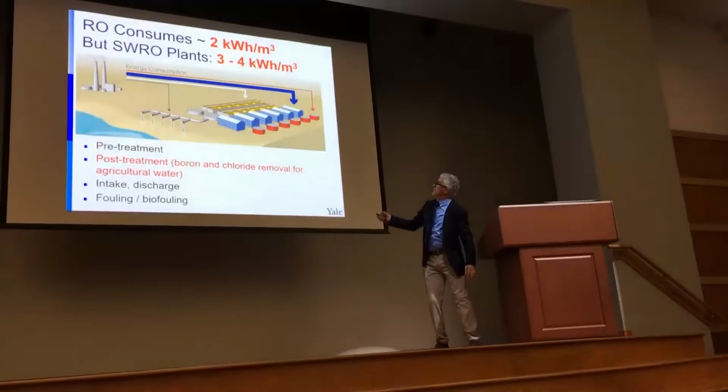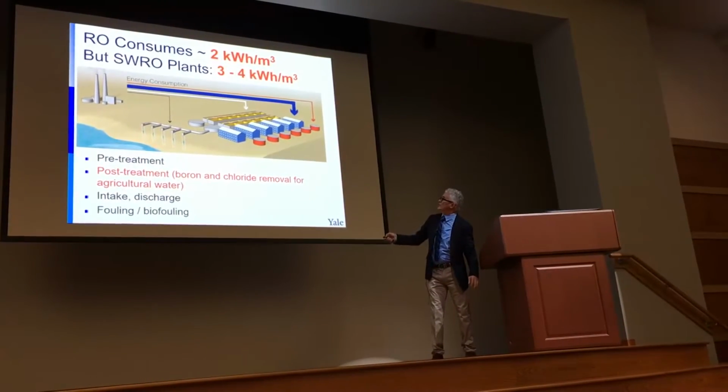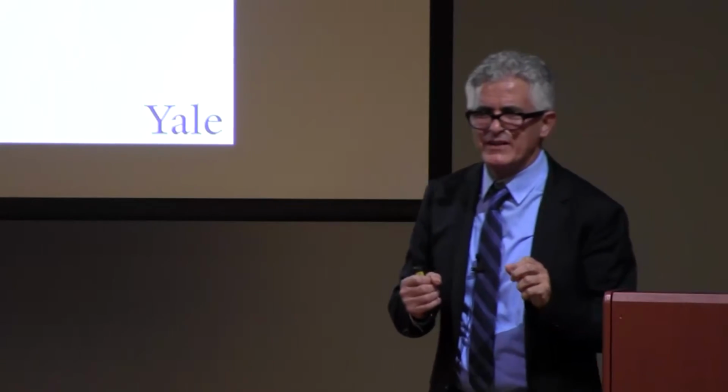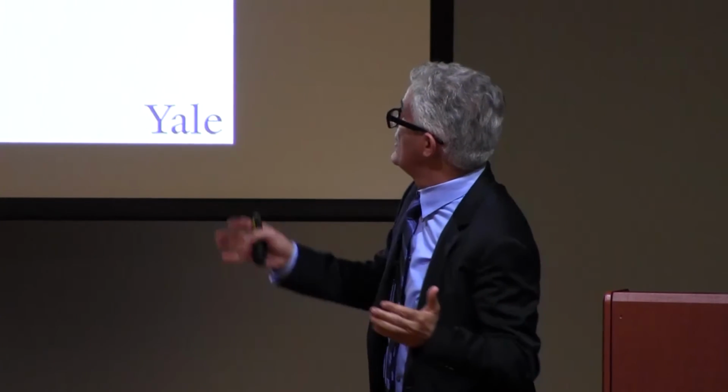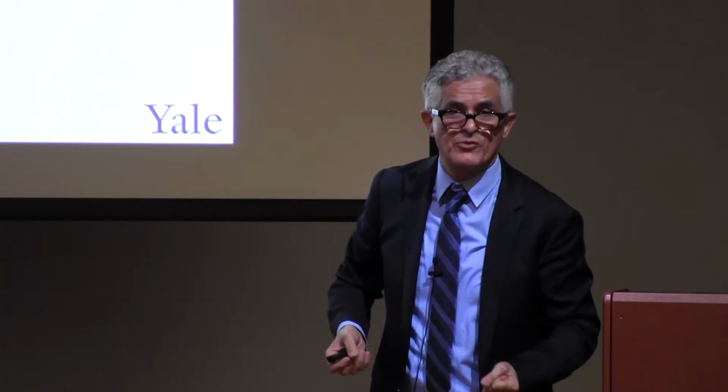entire plant. And as I told you earlier here, the post-treatment is a very, very important process because current reverse osmosis technology, although it works well, the rejection is not perfect. You get 99.8% rejection or whatever. It's still not enough. And boron is rejected only at the rate of 80%. So as I mentioned, in many places they have 2 or even 3 stages of reverse osmosis that add at least 1 kilowatt hour per cubic meter.